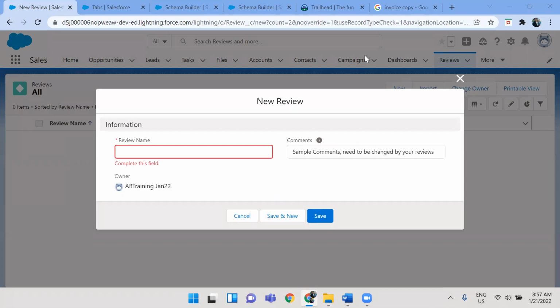So this is the review name. Review name we have left for the user to fill in. It is a mandatory field. This is the system field. You have to enter the name. Comments: in the comments, there is a small, round icon. That is help text that will be helpful for the end user. Whatever text you enter there will appear here.